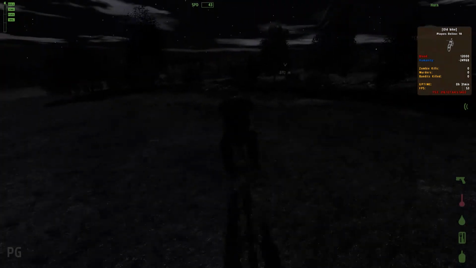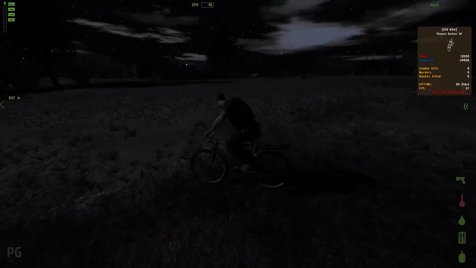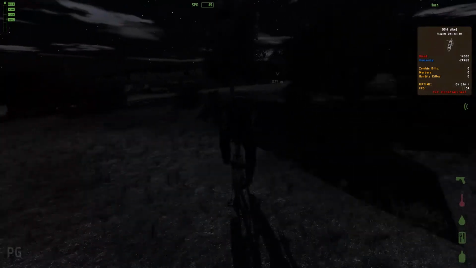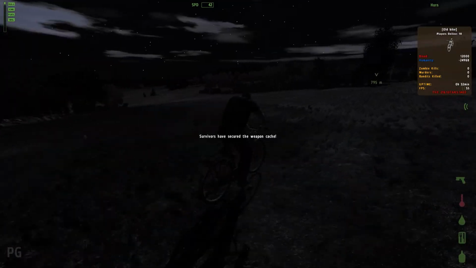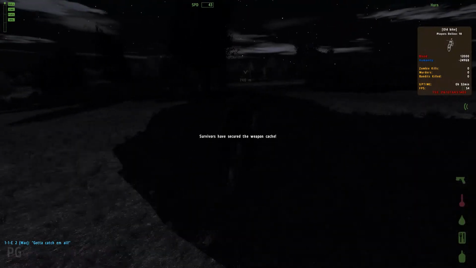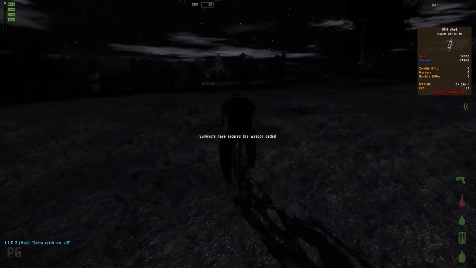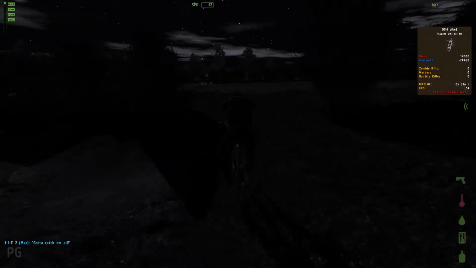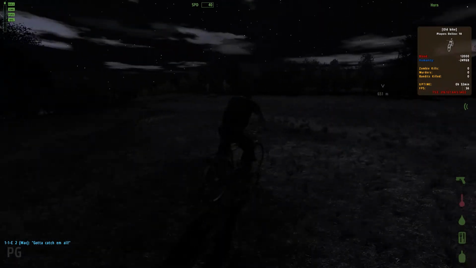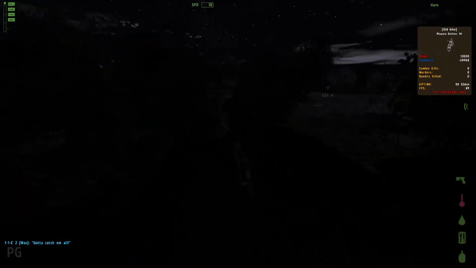Oh, there's a small little brick wall right there. It could damage the tires of the bike a little bit. It seems like they've changed it a little bit back then, where it wasn't as bad. Okay, so it looks like they secured the, seems like they all like my name. Catch 'em all. That's what I do.